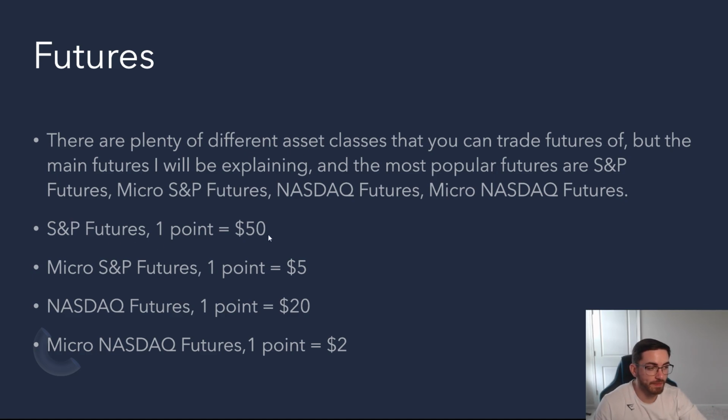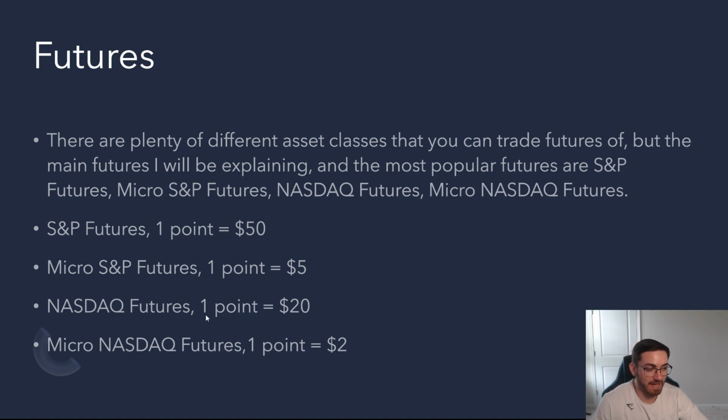Now, if you're not comfortable with that $50 per point, what you can actually end up doing is trading the micros. Now, the micro S&P 500 futures, 1 point is going to equate to $5. So again, if you go long at 5,300 and price goes up to 5,302, you're going to make $10. And then vice versa, if you lose 2 points, you're going to lose $10. So if you're somebody who's new to trading or you're not comfortable with losing those $50 per point, I would highly suggest looking into the micro S&P 500 futures. That way you're not losing a lot of money off the bat, or you don't end up accidentally blowing your account because you're not used to $50 per point.